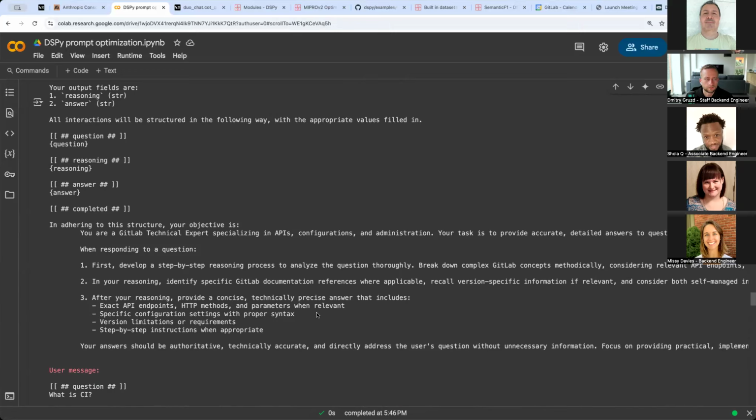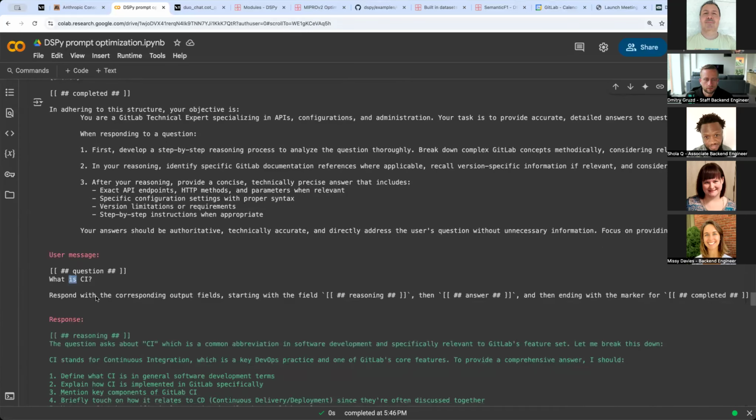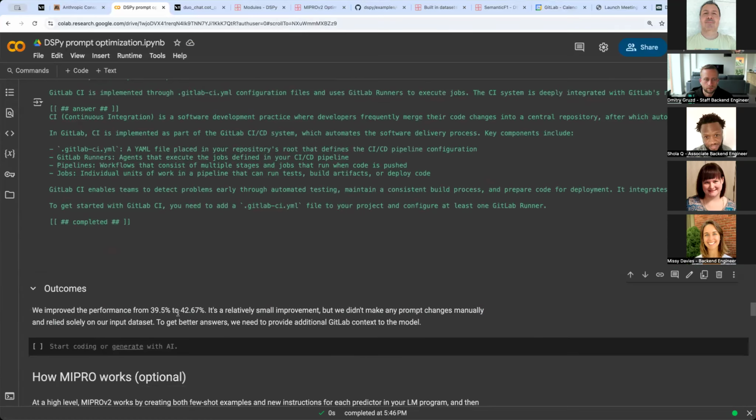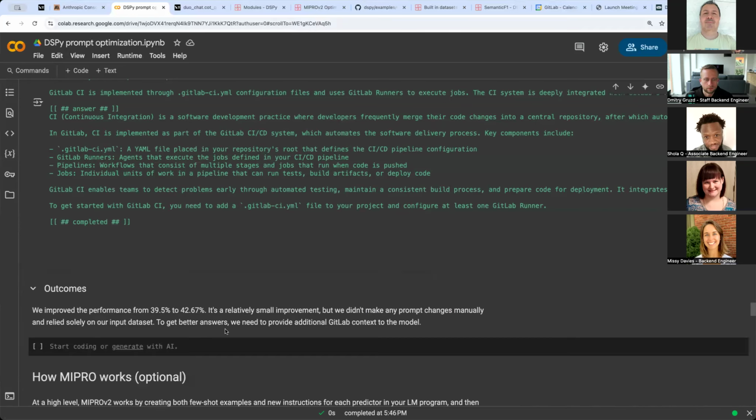Sometimes I see that we write exactly the same instructions. Sometimes we do that with Anthropic. Sometimes, we do that manually. Right now, all these instructions were created by another LLM and then re-evaluated based on our data set. So here is the example for the CI, exactly the same answer. Yeah, the values, right? Not a great difference, to be honest, but please recall it's all done automatically. And let's say if we add some additional context, we will get better results.